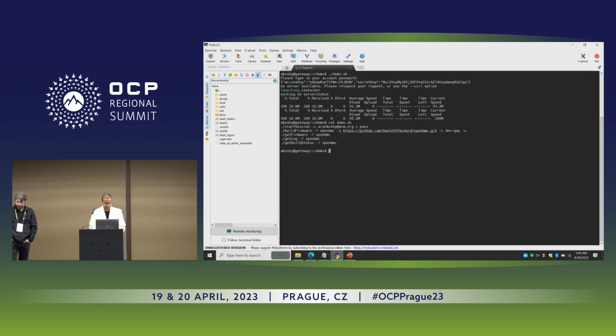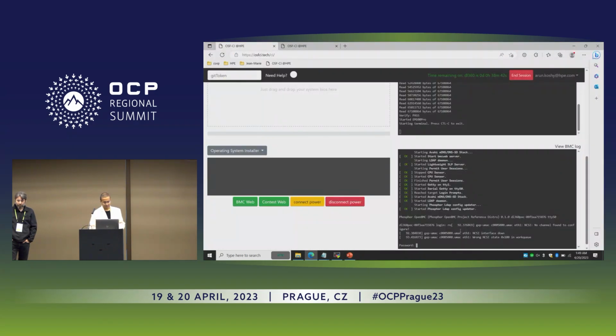In the meanwhile, I can also show the fact that, like I said, you don't need to use the web front end. You can write your own scripts and use our API. So basically, the web instance is powered through the API calls. So you are free to deploy your own. You can write your own scripts. This piece would be a big part of all of the automation that we're building with OCP and with HPE, because most of these tests are supposed to run without any human oversight. So it allows for that.